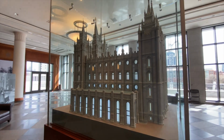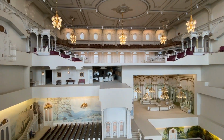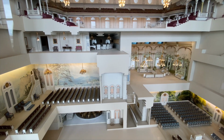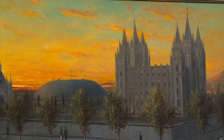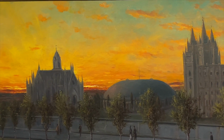Here in the conference center, there's also a scale model of the temple with a cross-section cut out so you can see what's inside. And of course, as I said before, no non-church members are allowed inside the temple. So this is an interesting way to see what's in there. Kind of looks like a huge dollhouse. But I just read that when the temple renovations are done, scheduled to be done in 2025, before they reconsecrate the temple, they're going to open it up to the public for an open house so everybody can go in and see what it looks like before it gets reconsecrated for the members only. That is really interesting. It's the first time that outsiders will have been in the temple since 1893.